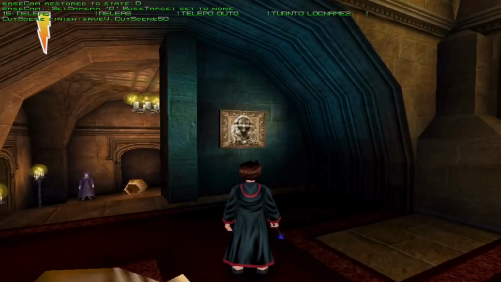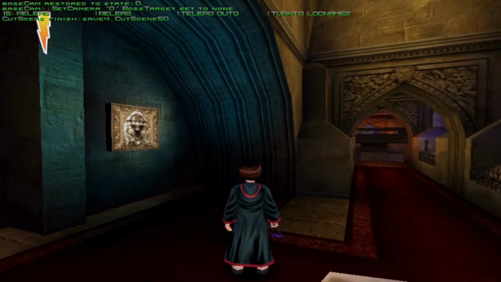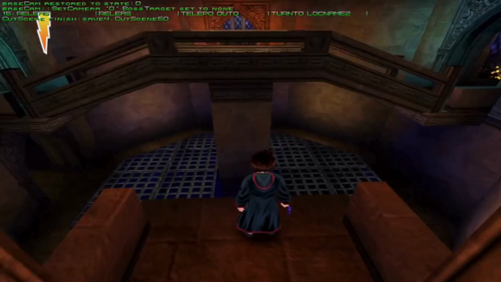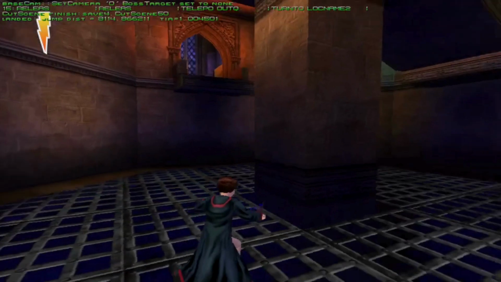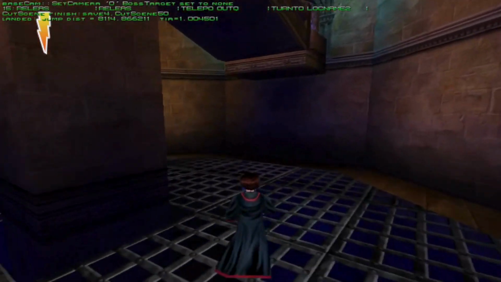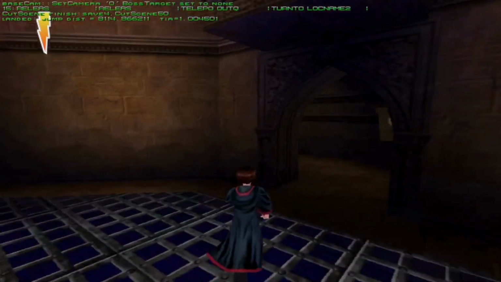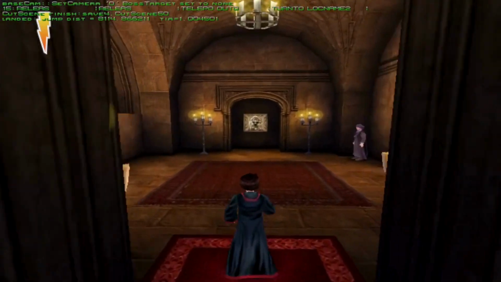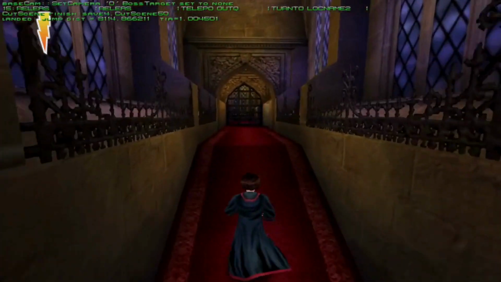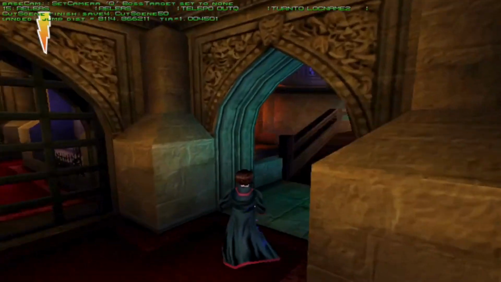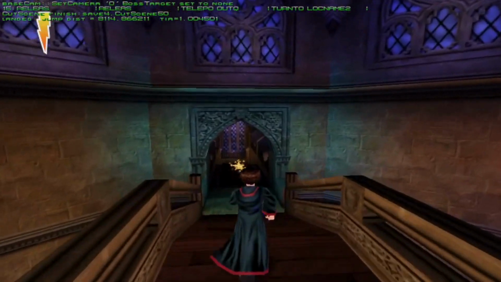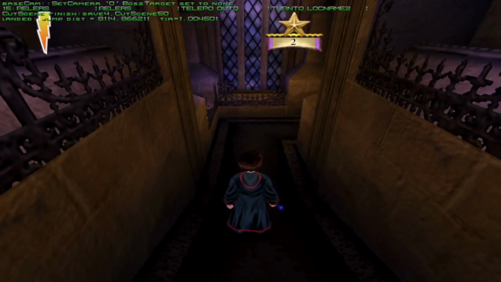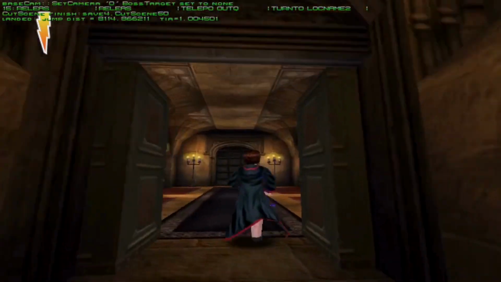So that actually causes the bridge to turn. And if you want, you actually can go down here and explore this area down here. You just go through here, this ceiling opens up and it takes you back into this room. And we'll just go back the way we came and then go over the bridge again. And we'll collect the second challenge star. There is a total of, I believe, 8 challenge stars total in this map.